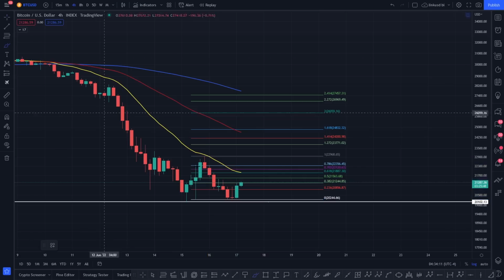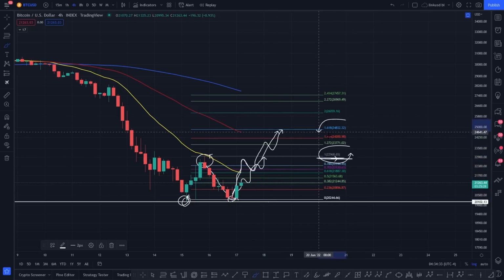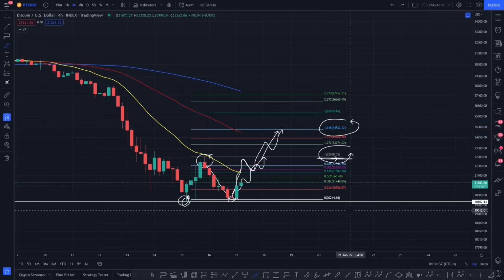So you could see a little pump to that, which would validate this beautiful reversal pattern, because at the minute this is a high, there's a retracement to this low, which is basically a higher low. So you come back, you retrace, and right now it looks as though you're trying to come up to take out that one fib. If you start to close above 22968 here for Bitcoin, it means that you're going to have an impulsive move here to the 1618 fib target at 24832. Okay, so again, no guarantees.